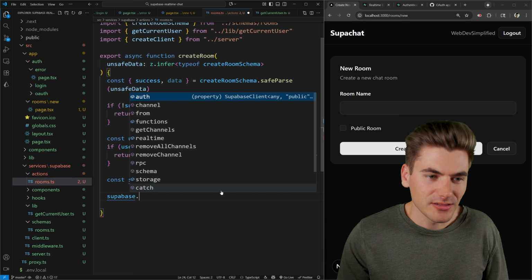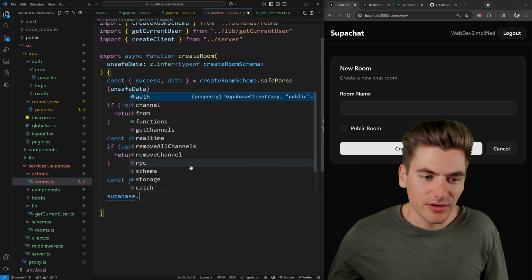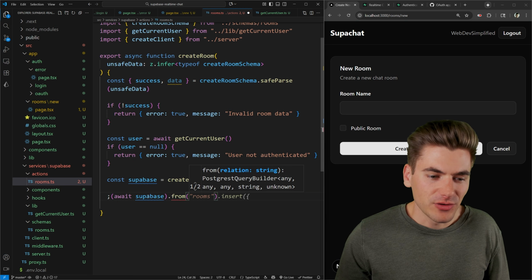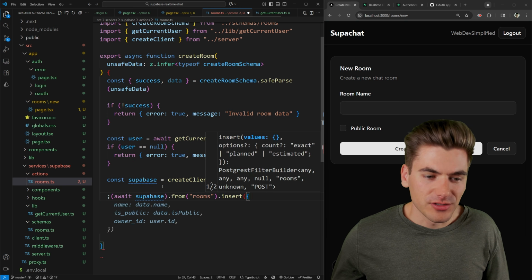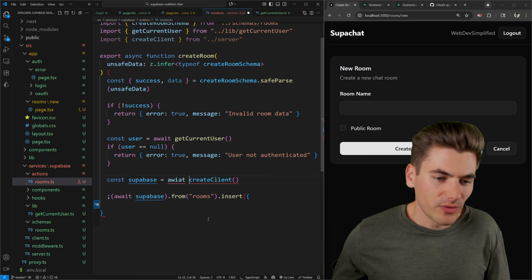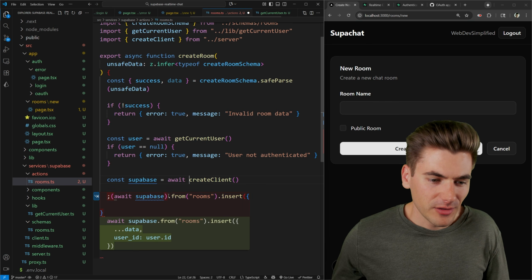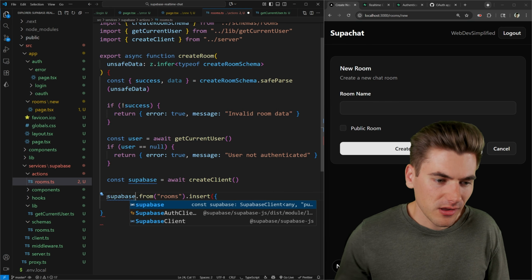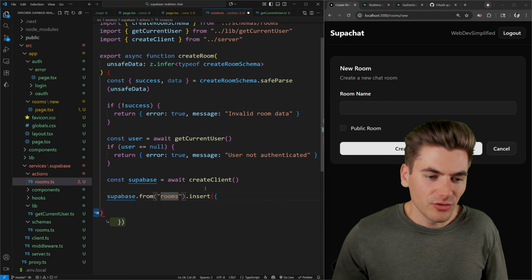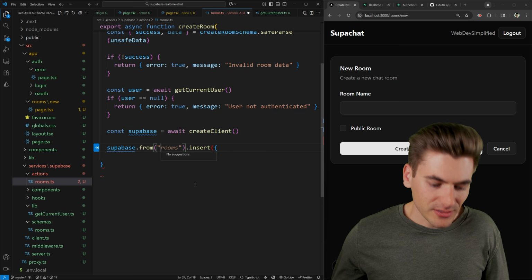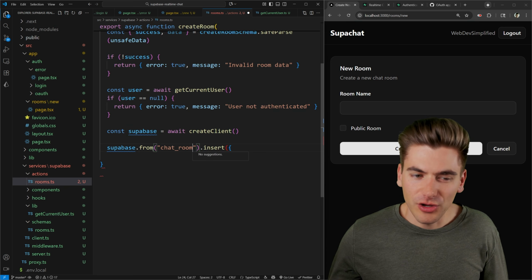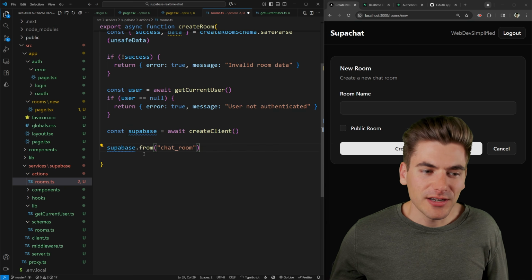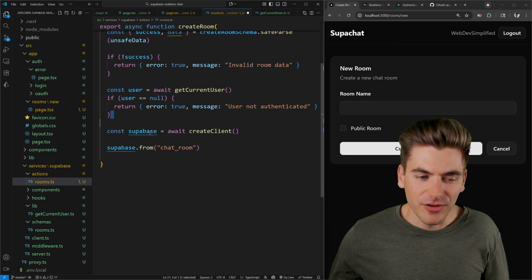So we can say supabase dot, and we can do things on our database. So let's say from, that's going to be the table that we want to do this on. We want to do this on the rooms table. Let me make sure here I await up there. That way I don't need to do any awaiting down here. There we go. And from here, you'll notice I'm actually not getting any autocomplete because this should be chat room, I believe is what I called it, but we're not getting any autocomplete. So let's actually go ahead and fix that problem before we finish out this section.